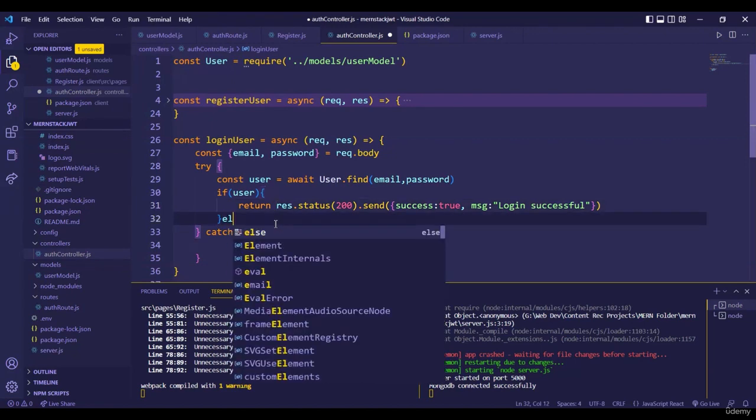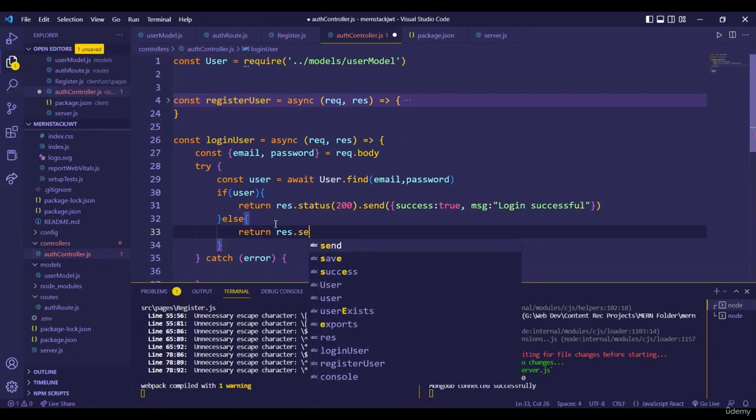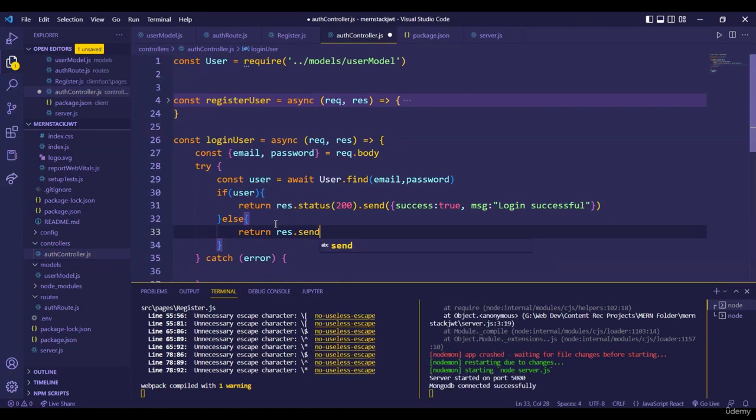Else, if the user is there but is not entering the particular credentials, then we are going to have another set of response. We'll just send here instead of status, because anyway it will be an error.